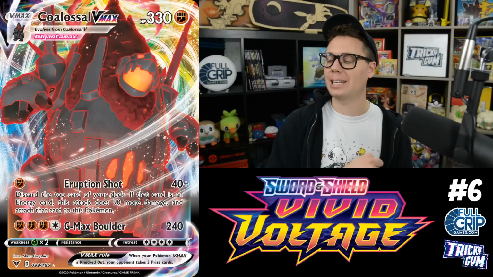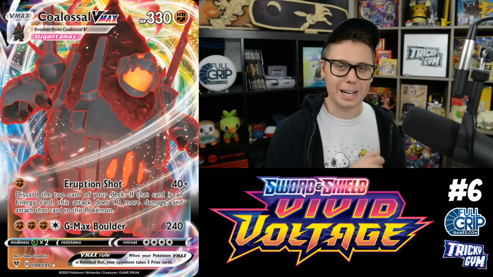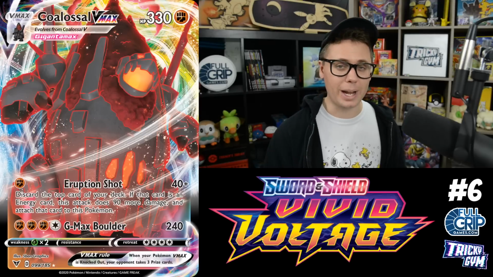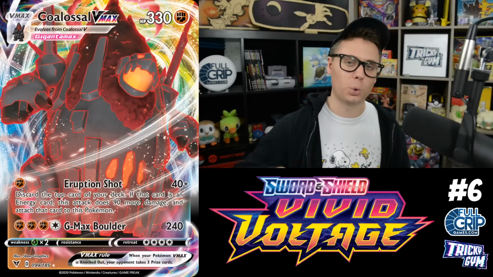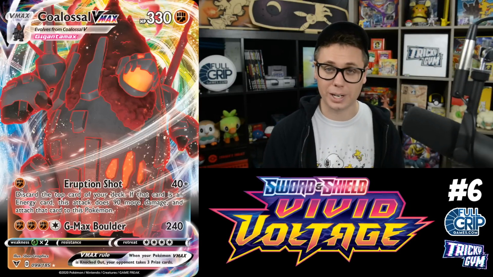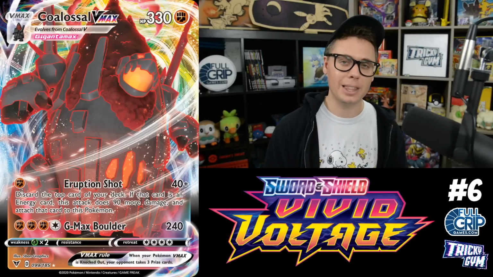We also have the Gmax Boulder attack for 3 fighting and a colorless, deals 240 damage, great for knocking out Zacian V and finishing off whatever Vmax Pokemon you might have softened up with an early Eruption Shot. Colossal Vmax pairs great with the Primate Wisdom Oranguru since it allows you to swap a card from the top of your deck with a card in your hand, so you can guarantee the energy for Eruption Shot. It also pairs great with Hyper Potion, allowing you to discard 2 energy from the Colossal Vmax and glance off 120 damage. Colossal Vmax is a very tanky threat, and I'm really looking forward to seeing what kind of Colossal Vmax decks pop up in the months to come.